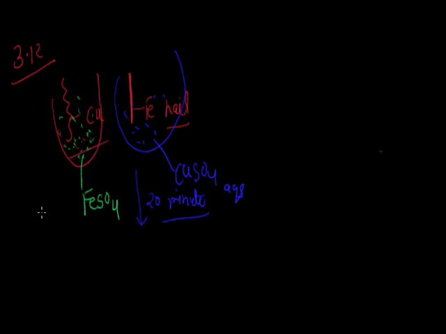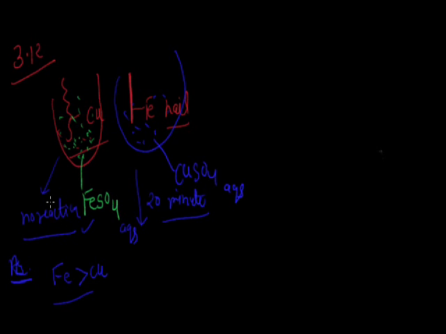First we discuss what happened when the copper wire was dipped in the FeSO4 solution. As we know from the reactivity series of metals, Fe is more reactive than copper. So when we dip this copper wire into the FeSO4 solution, there is no reaction. Why? Since Fe is more reactive than copper, and more reactive metals always remain in the salt form. So here the more reactive Fe already exists in its salt form, and no reaction takes place.